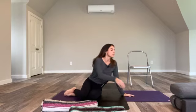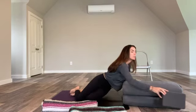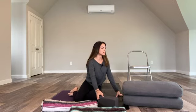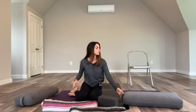So you're going to take your knees and you're going to stack them one on top of the other. Now you're going to grab for your bolsters, or maybe you've got a couple blocks that you could also bring into your practice. I'm going to show you what this looks like with one single bolster and one single block, but know that you can stack as much as you need on top.